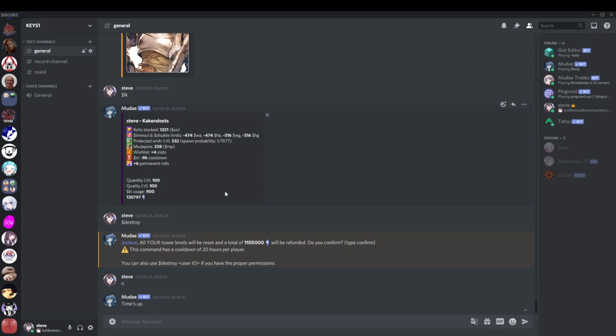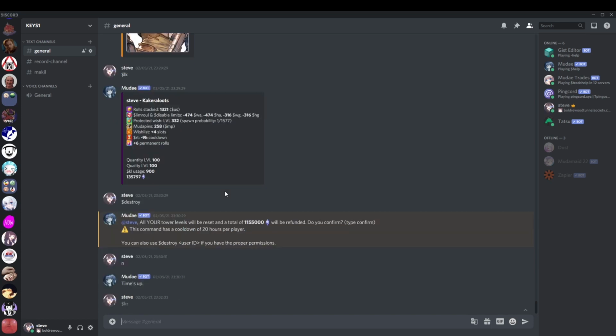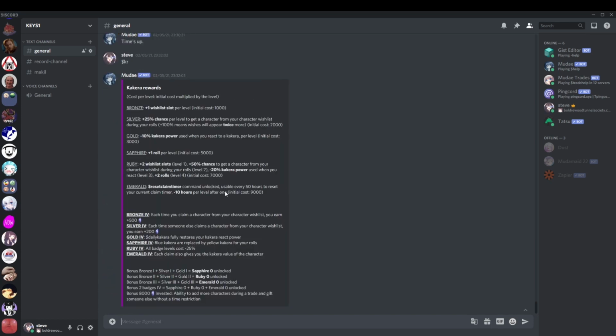But then, here's the thing as well. You can take it a step further than that. Let's take a look at badges. Does it say default cost here? Yeah, here we go. Initial cost 9,000, initial cost 7,000. This is more expensive than the first few tower levels. Especially since Emerald 4 gets all the way up to 36,000. Yeah, you're probably going to have the Ruby 4 bonus at this point, and it won't be quite that much. But you see how that is significantly more than a tower?